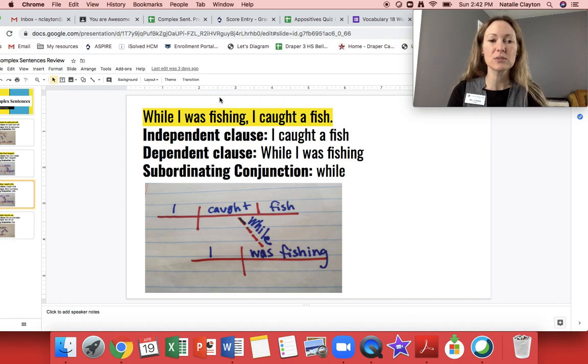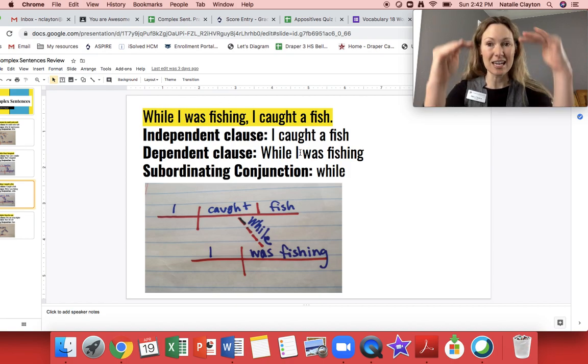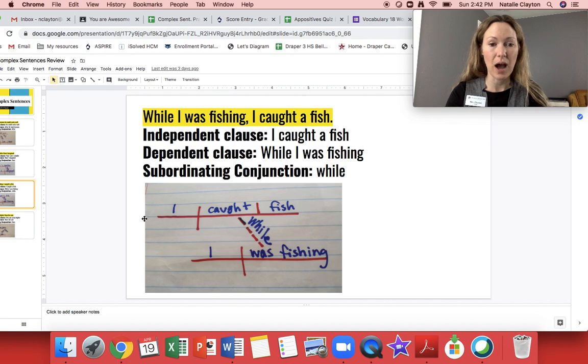Remember, even though this is switched around, it seems like we might start with this one. We're starting with the independent clause at the top. So I caught, oops, I forgot something. I forgot a fish. So this right here should be a fish. Oh, you guys, I bet you caught that even before I did. So right here you'd have a fish. What kind of fish or which fish? A fish. So I made a little mistake on that. Can't fix it right this second.